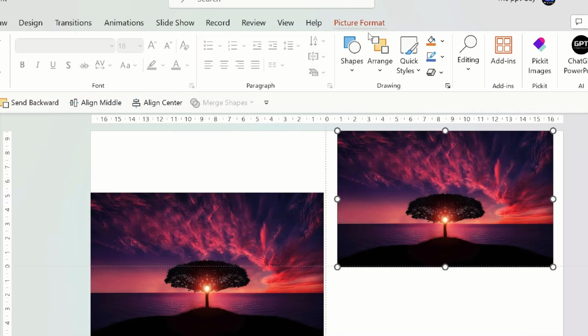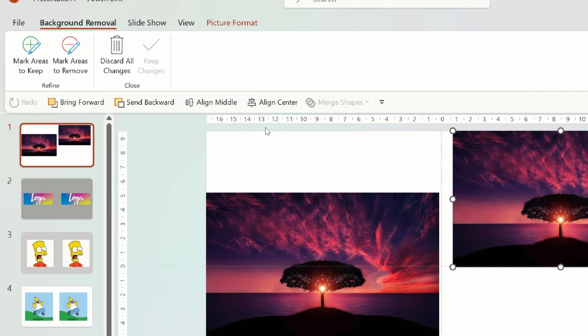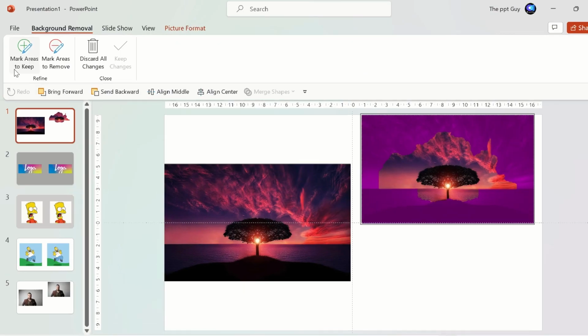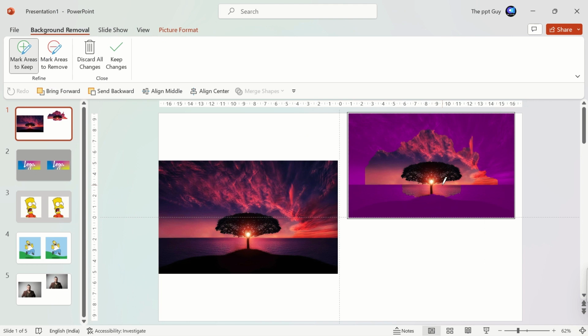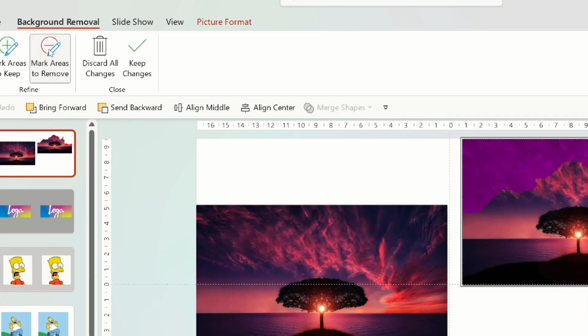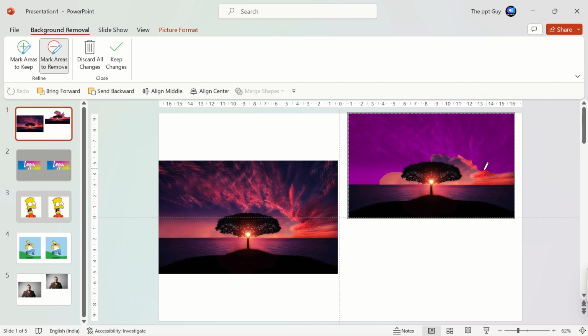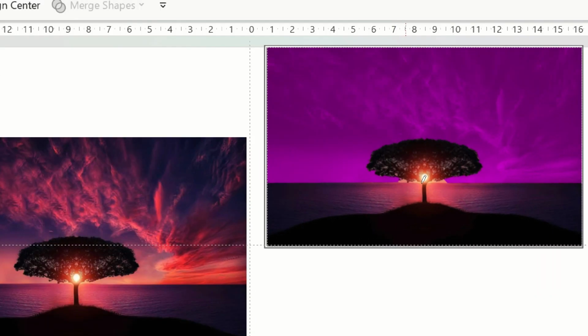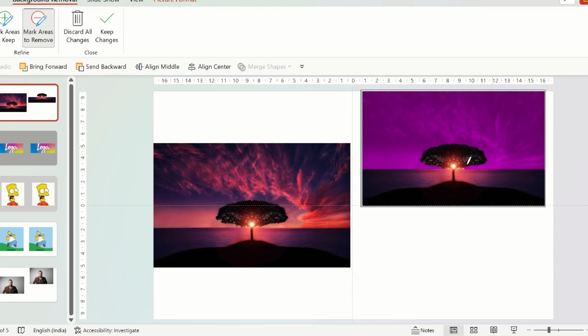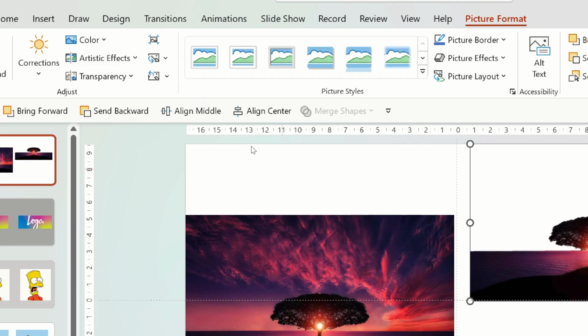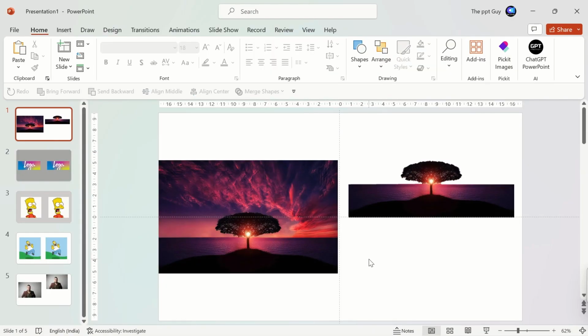Select the image for which you need to remove the background. Click on Picture Format and then on Remove Background. The background removal is roughly done. Select the Mark areas to keep option and draw lines over the needed regions. Alternatively, select the region which you need to remove. Now, the background of the image is removed.